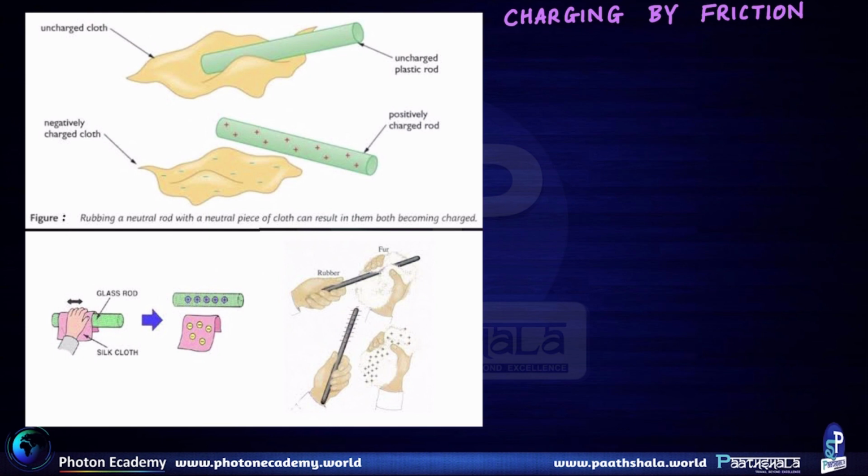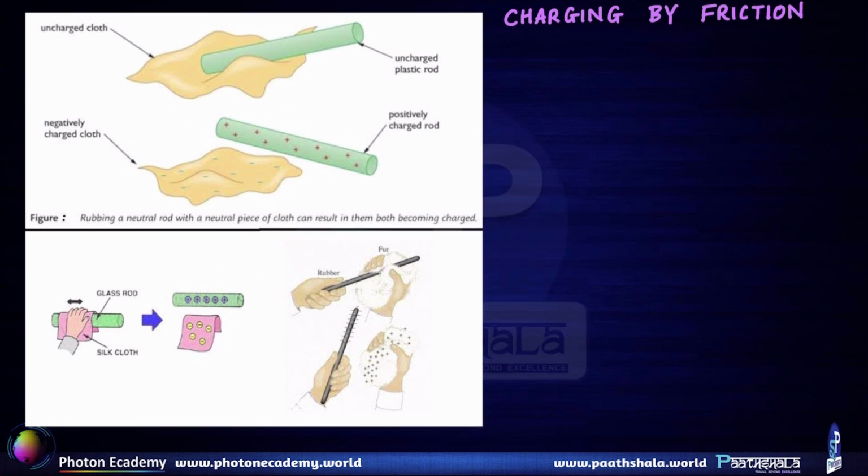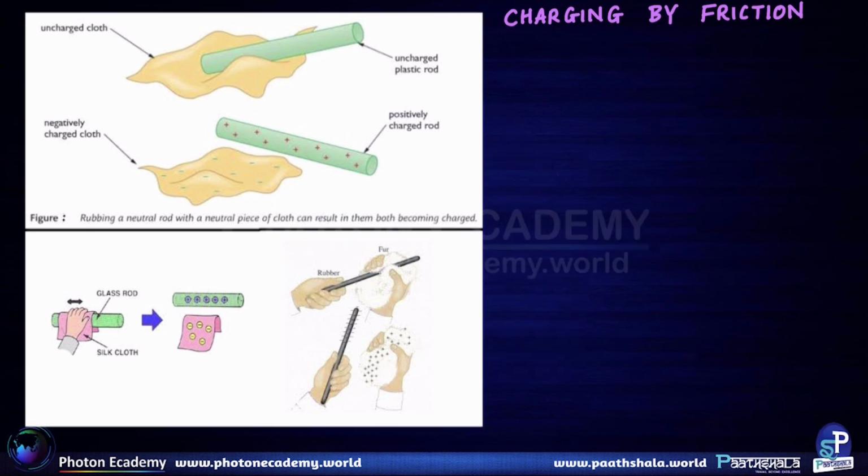At this point, we don't want the student to worry too much about which substances become negatively charged and which become positively charged. It relates to the electron affinity of the surface and the electropositivity of the surface. The cloth that we see here is effectively attracting the electrons, so the electron affinity of the cloth is more than the electron affinity of the plastic rod. That is why it is attracting the electrons from the plastic rod. But anyway, that point is not to be bothered about right now.